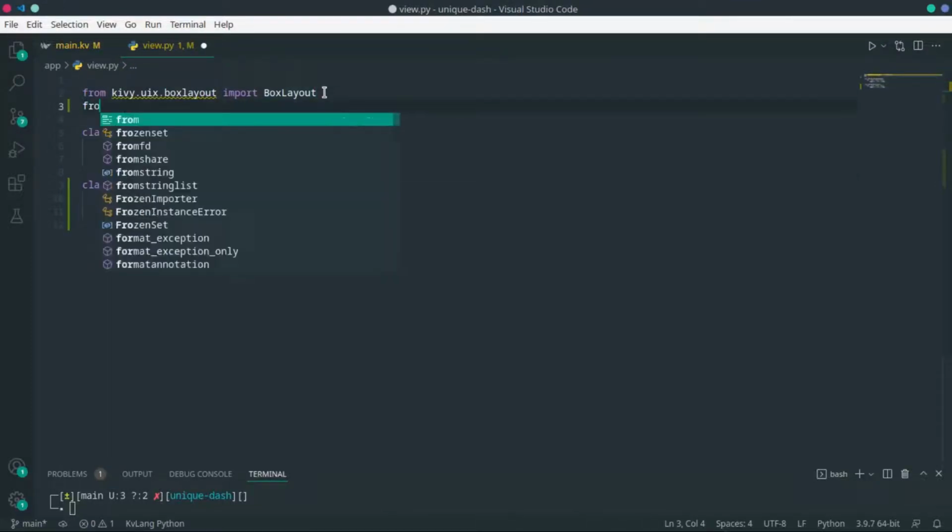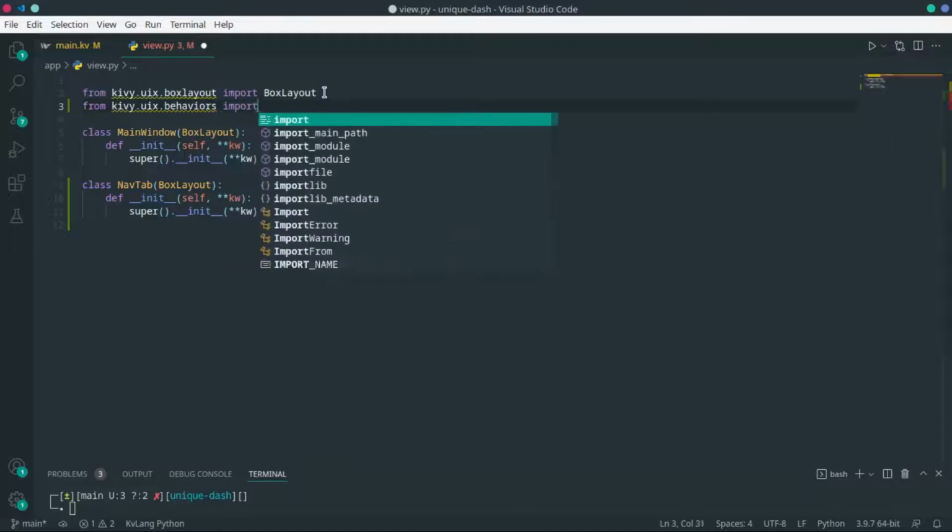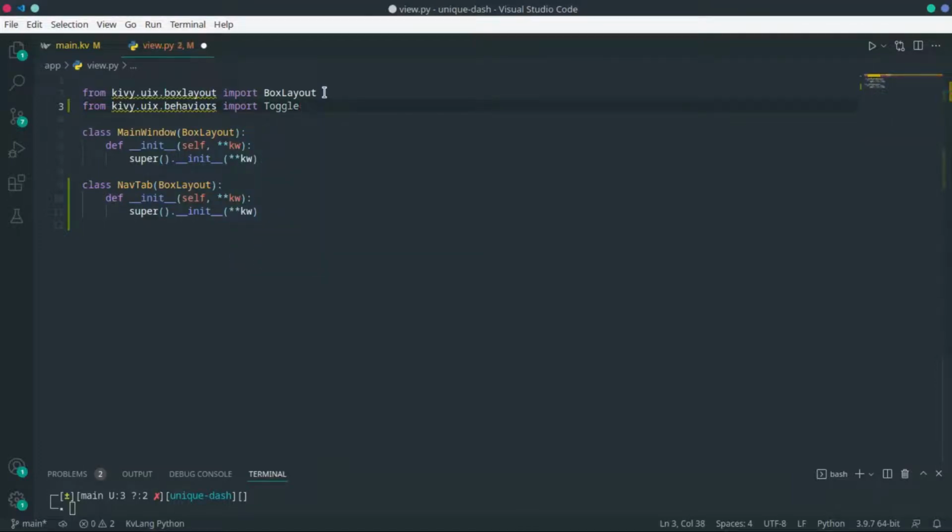So here, let's say from kivy.uix.behaviors, we want to import the toggle button behavior. So this is essentially going to make our box layout a toggle button. Alright, so let's make sure we import that toggle button right there. So we're done with that.